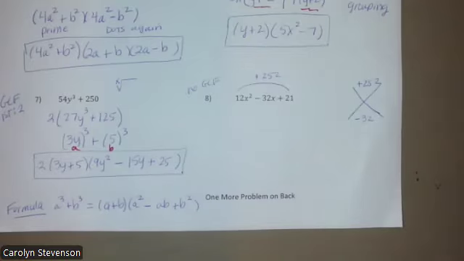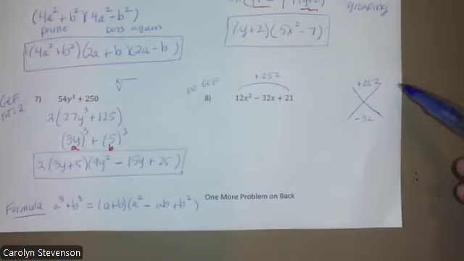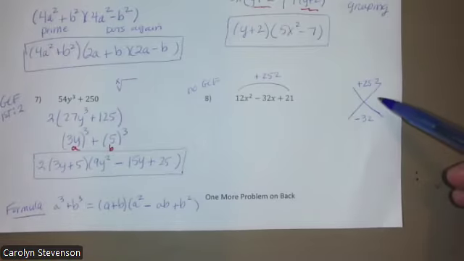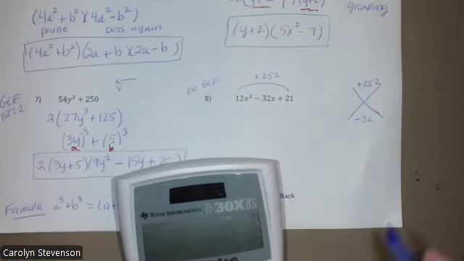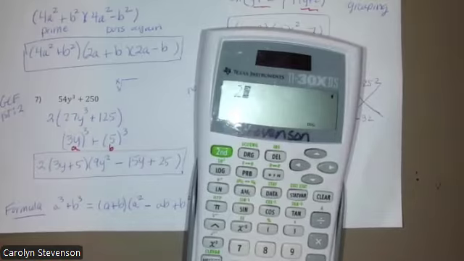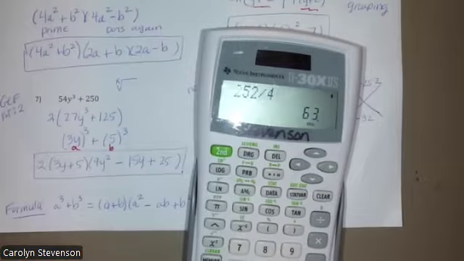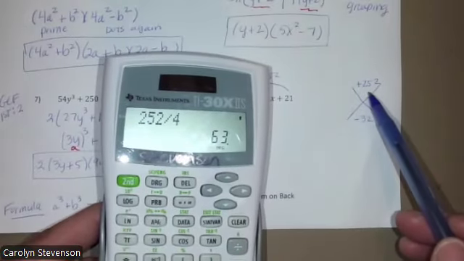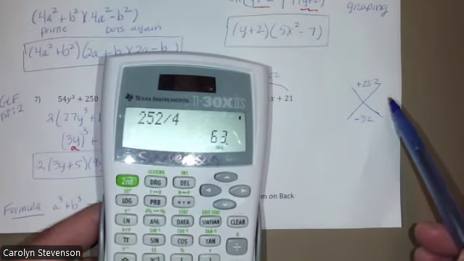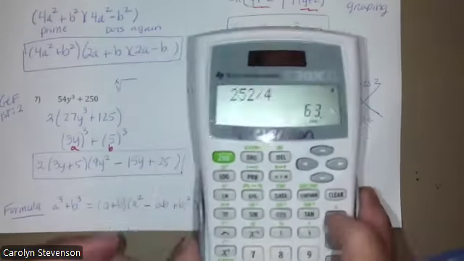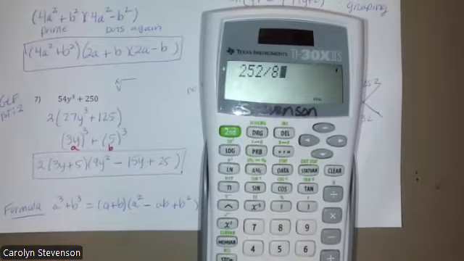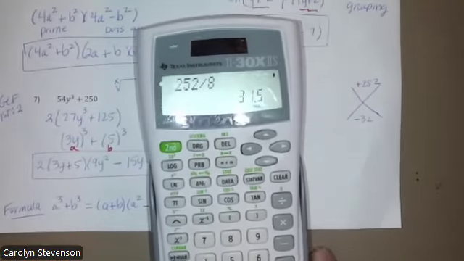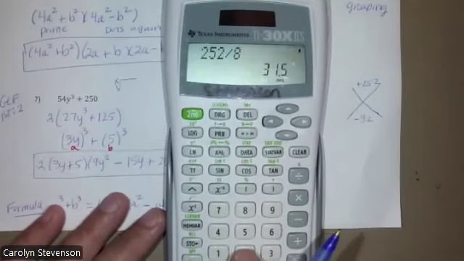So 252 is a pretty large number. As I said before, you can start by dividing by 2, 3, 4, and work your way up. Let's just see what we get when we divide by 4 and see if we're anywhere close to getting a 32. So 252 divided by 4 is 4 and 63. They are really far apart to get this. We can't divide it by 5. So I just say go by maybe even numbers, 6, 8, 10, 12. So let me skip the 6 and we'll go to 8 and see if we get anything. 8 doesn't divide evenly. We can't divide it by 10. So let's go to 12.